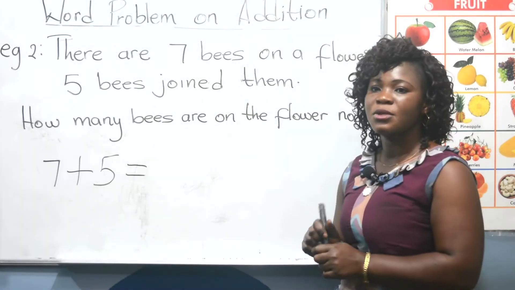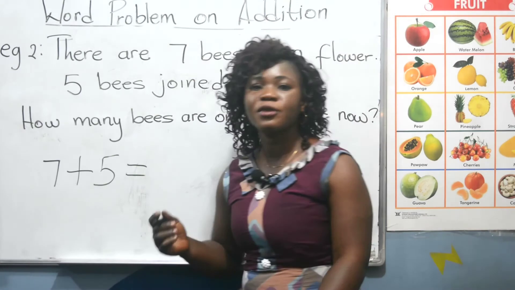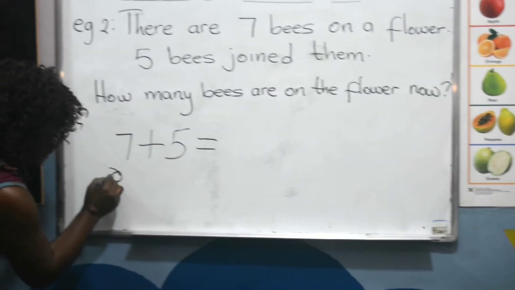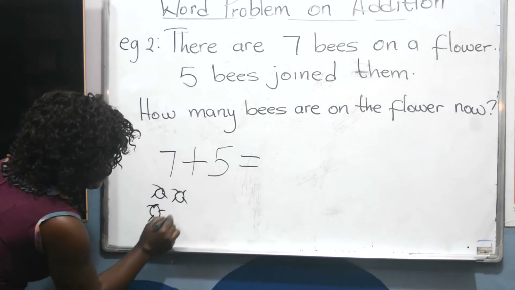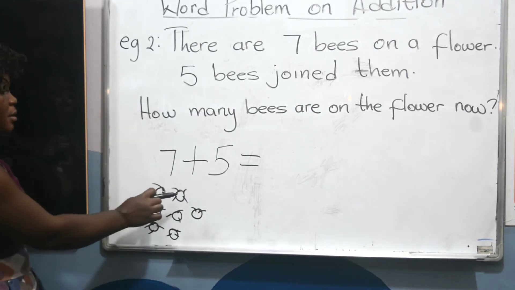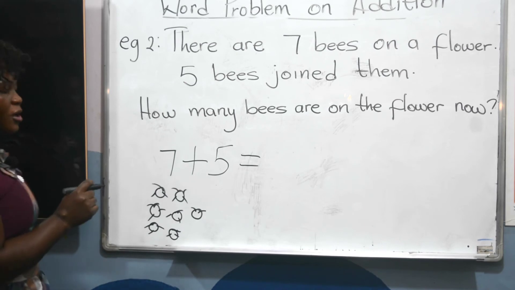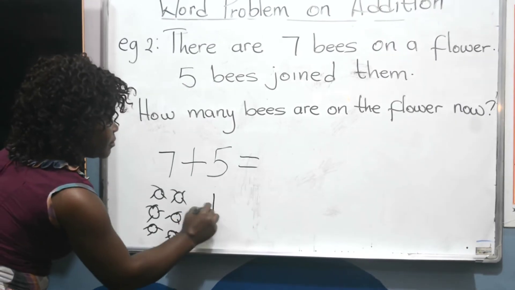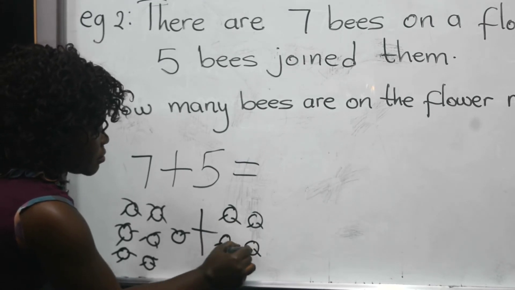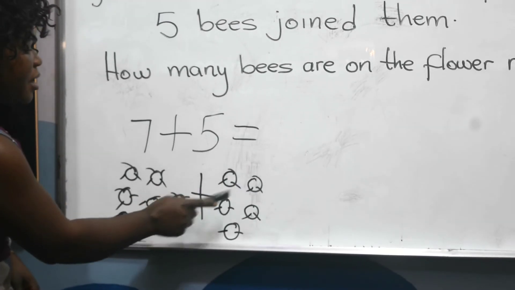Equal. Bring your equal sign. So this is how I'll do my seven. How many bees are there? Seven. So let me try to draw my bees — but don't laugh at me. Let's count: one, two, three, four, five, six, seven. That's my seven. Don't forget to bring your addition sign. Plus how many bees? Five. So yes, these are my five bees. Let's count the bees here: one, two, three, four, five.